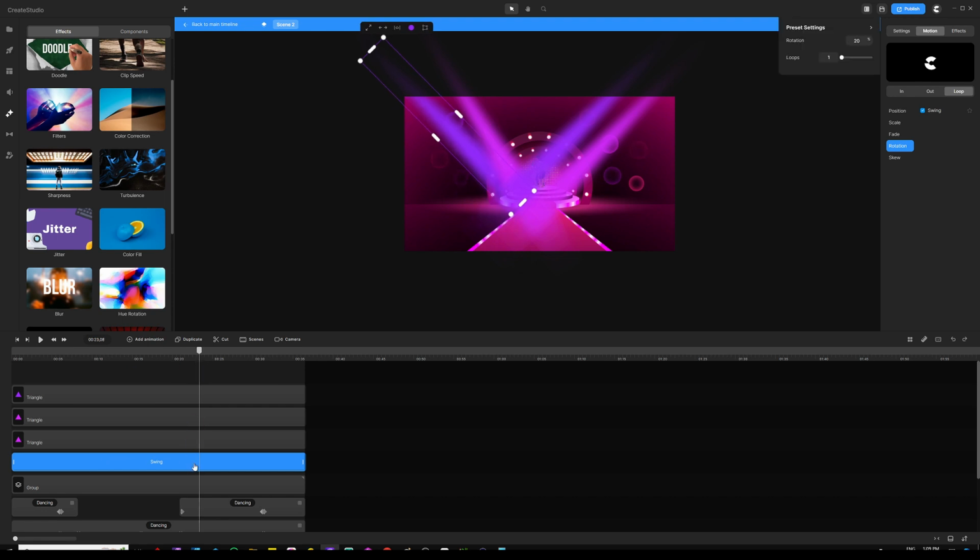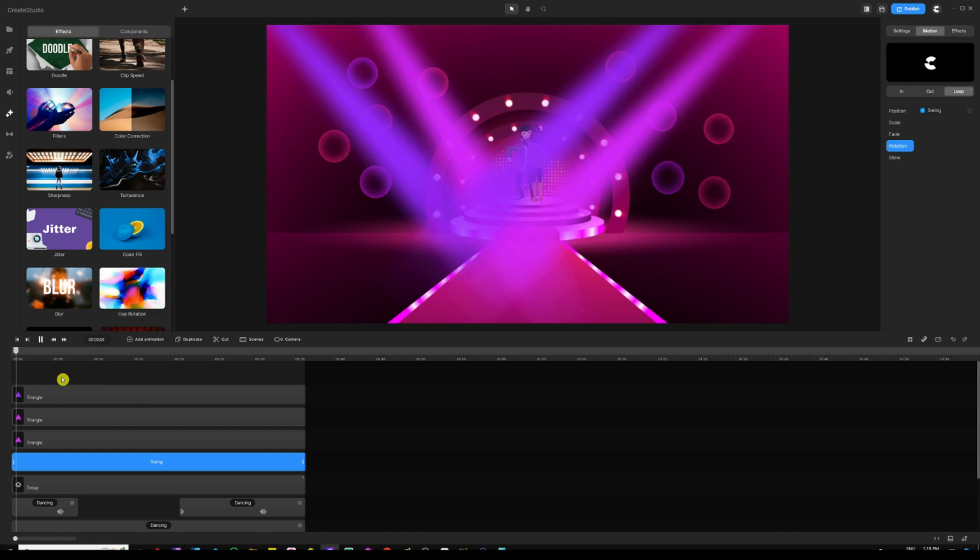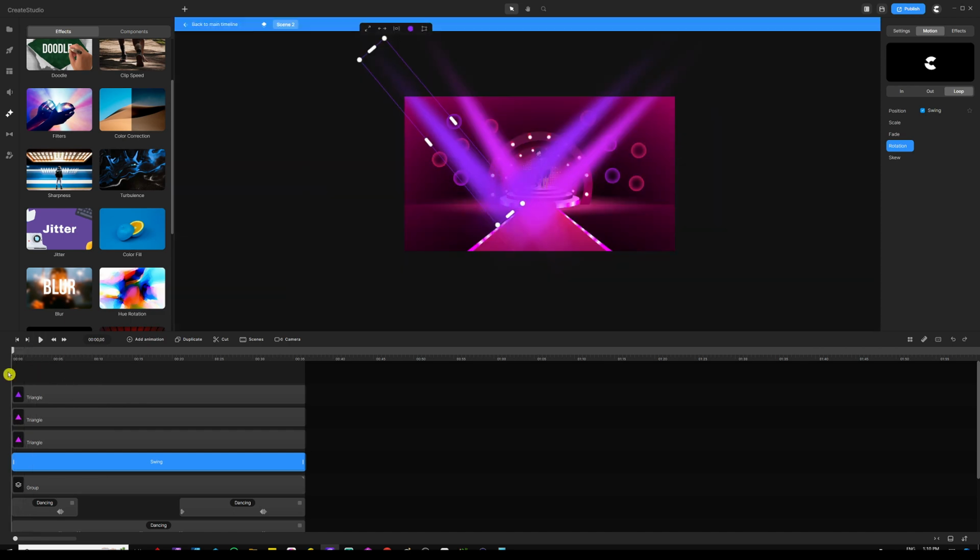Now I'm going to go back into my preset settings so I can change the number of loops and make it loop for, let's say, 11 times, and then have a look at that. Okay, now you can see, it's swinging, but there's so much movement in there. So we want to decrease that a little bit by going back into the preset settings, play with the rotation, and then decrease that to, let's say, 6%. And then we can have a look at that, go back, press play. Yep, perfect.